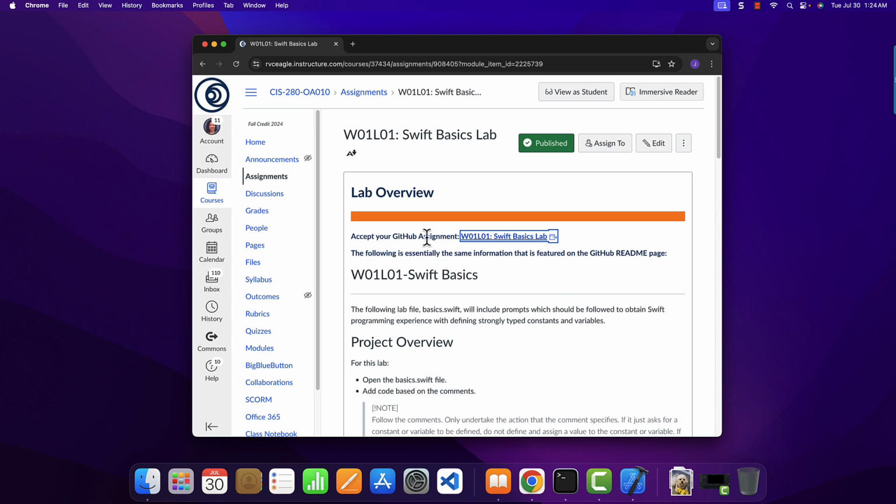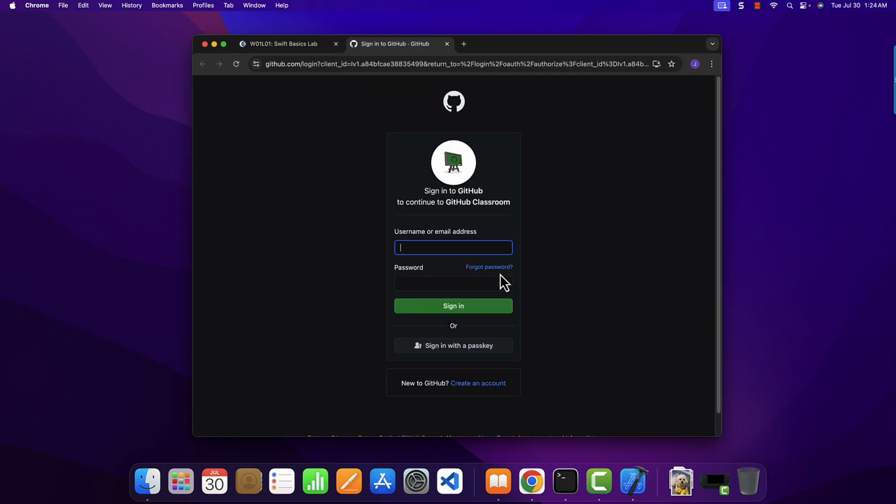So in this case, when we have our GitHub assignment, it's going to have a link. If we click on the link the very first time, it's going to make me either sign into GitHub or go through and create an account. Now, I would recommend that if you do not have an account for your email account, you go through and create one for that. You don't necessarily want to have all of these repos that we're generating for this class associated to your personal account, because it's going to get kind of mucky after a while.